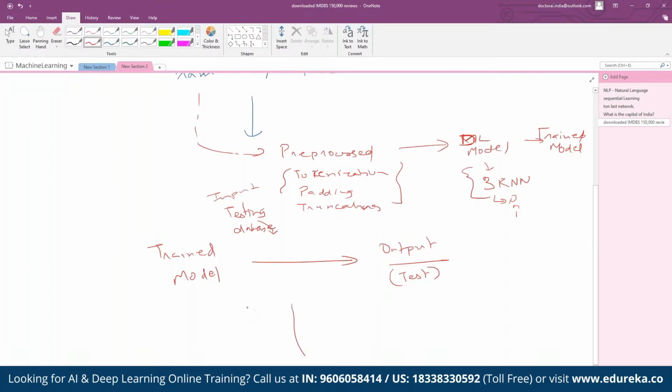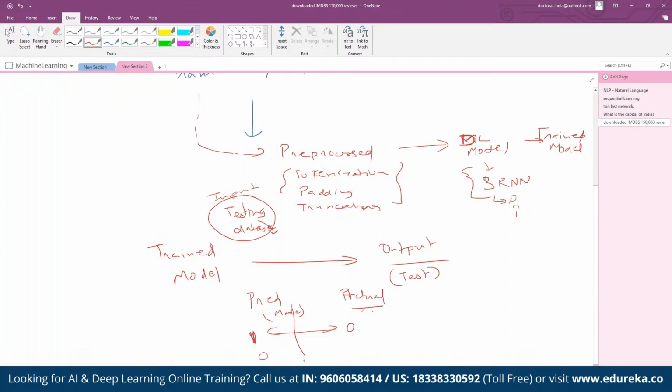Now there are two things. One is we know what is predicted from the model. So let us call that predicted from the model. And we know what was the actual review, right? We have this database in which we know what was the actual review. So we will compare this. Suppose the model said it was positive, but actually it was a negative review, right?